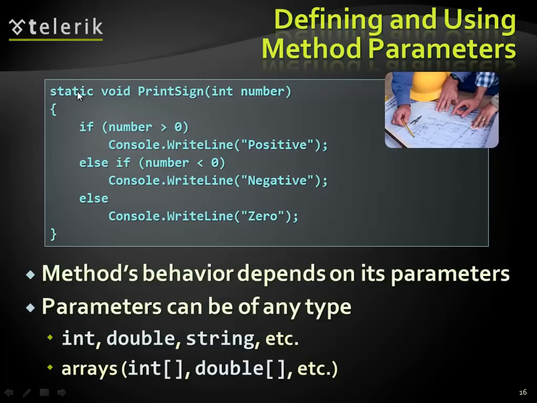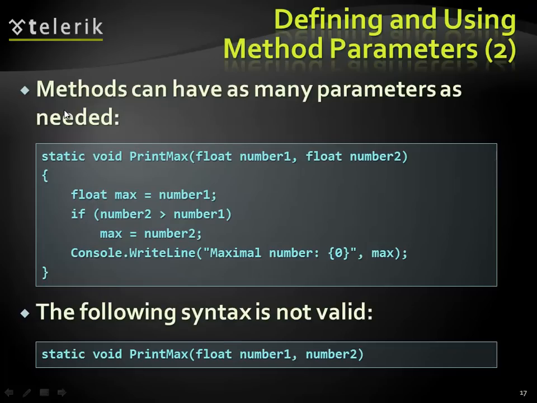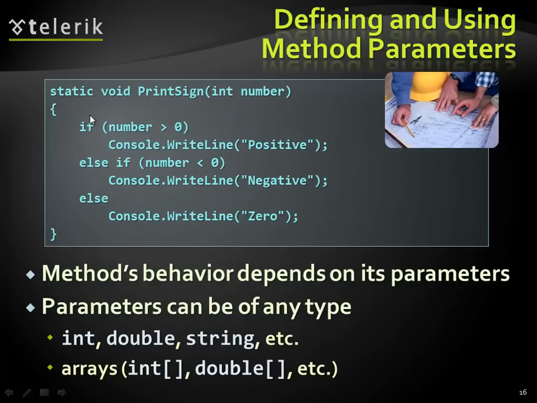So this method again is a static method. It doesn't return a value, so it's void. We have its name, print sign, and we have one argument which we are sending, which is of type int and a number. Once we are in this method, this is just like any other variable. So we can access it, we can read it, and we can do things with it. We could change its value. We could do other things with it, but for now, what we are doing is checking its value, and whether it's bigger than 0, we type out positive in a new line, otherwise negative, and if it's neither, then we are 0.